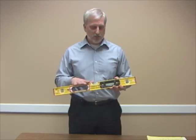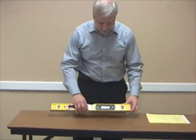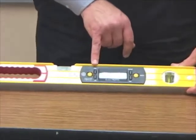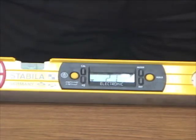You just want to make sure you get accurate measurements. On this one, we're going to demonstrate. There are a couple of buttons here that are important related to calibration. One is CAL for calibration. The other is mode, which is related to whether you use percentages, degrees, or inches. I usually use percentages because that's what a lot of the code books reference.